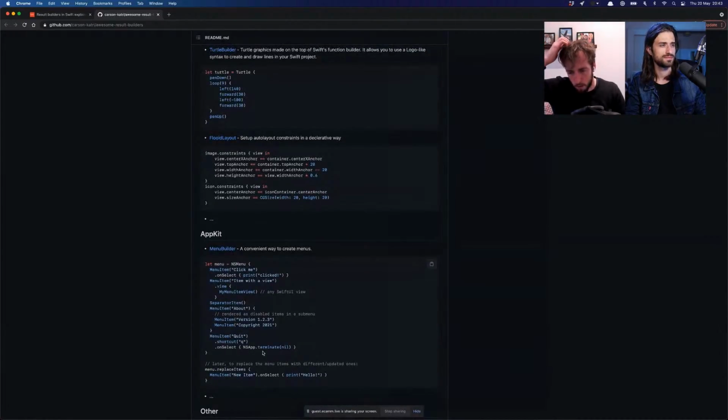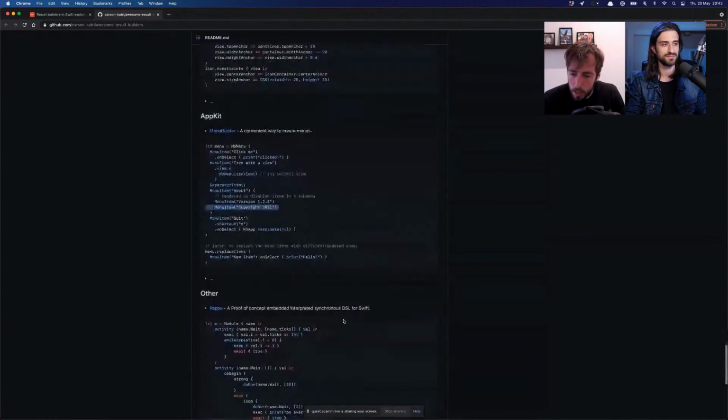I tried using this for RocketSim. It allows you to define the menu structure, the menu you see in Mac apps at the top. It makes it easier to understand because you have an about menu with children. It makes it much more natural, so for readability in your project, it could be a great use case.